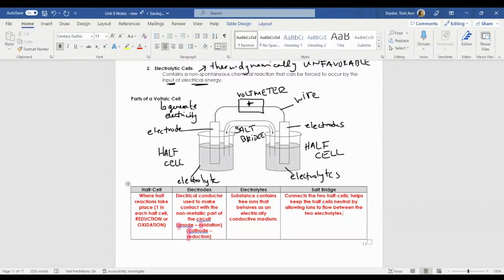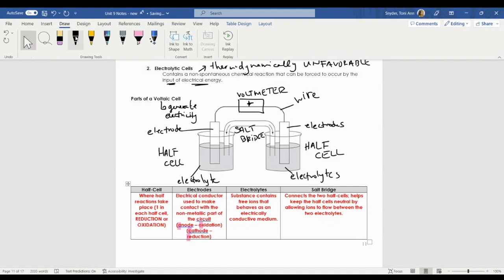So if you think salt bridge, okay, your salt bridge is going to contain some solution of a salt, okay? A lot of times it'll contain something that's super soluble, like sodium nitrate, potassium nitrate, something along those lines. It has to have positive and negative ions, and those ions help to keep the reactions that are occurring in each half cell totally neutral. Okay, because your charge, remember when we were looking at buffers and all of these things, not only does the law of conservation of mass have to be satisfied, but your charges have to be balanced as well.